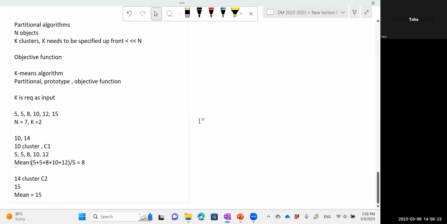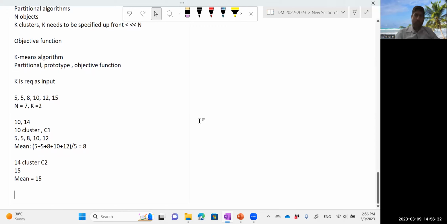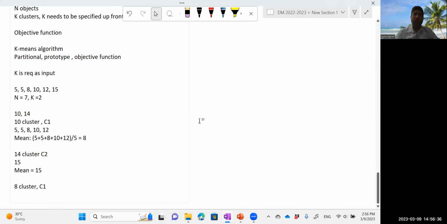सर एक क्वेश्चन है. So now you repeat the process now. ठीक है, अब आपके पास जो 8 क्लस्टर है, this is C1. इसमें देखें कौन सा आता है. 5 obviously comes here, 5 obviously comes here, 8 obviously comes here, और 10 आ गया इधर. ठीक है, तो actually सारे इसमें आ जाएंगे. 15 है उधर, let's see.